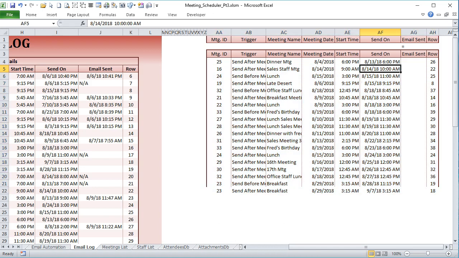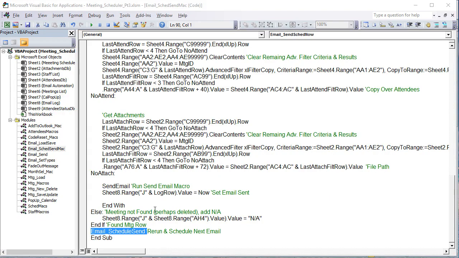So it loops and loops and loops until all of the emails are sent, so it's a great little ability to send scheduled emails automatically at a specific date and time. I wanted to show you that too. It is exactly the same for send before. So send after and send before, they just use different parameters. So that is how we send those, and that's what we didn't get to last time.